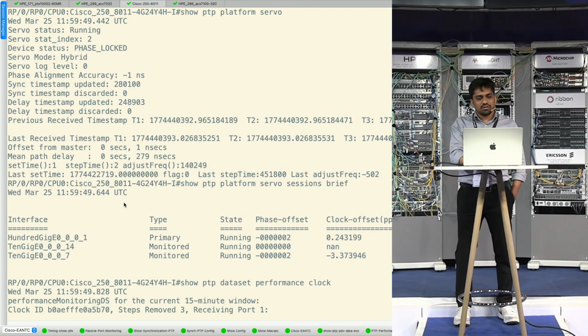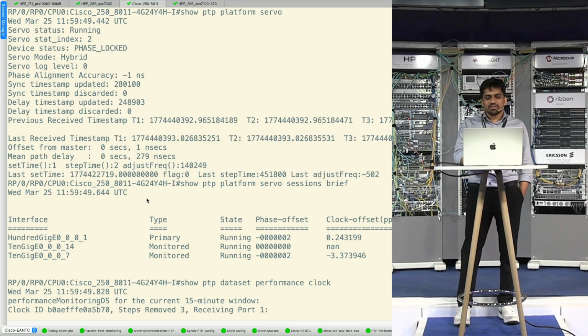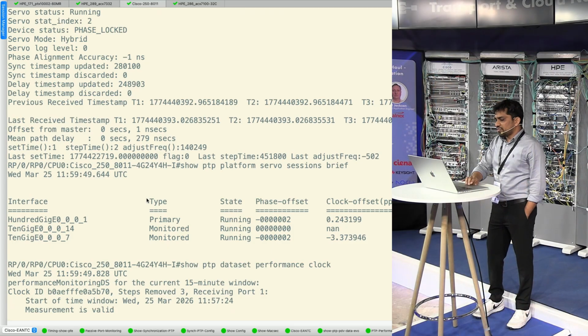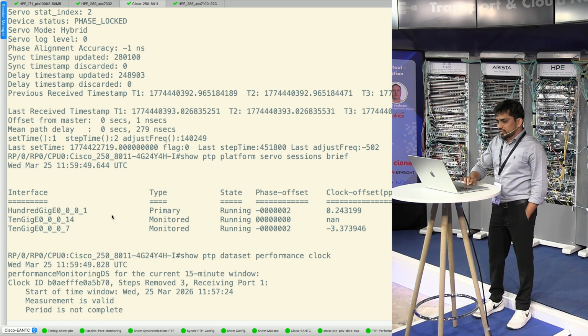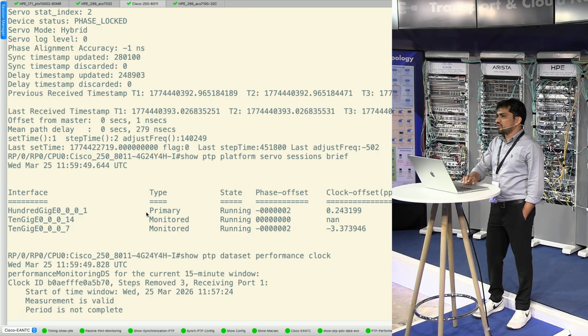And this is the passive port monitoring feature, which measures the phase offset from the different masters where I'm getting the signals from the upstream. Here I have three ports which are enabled as slave, and I'm running the G.8275.1 profile with sync enabled on it.